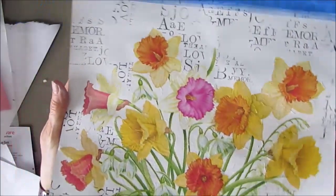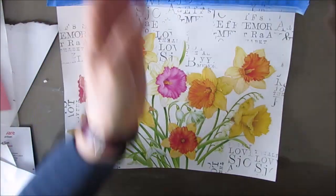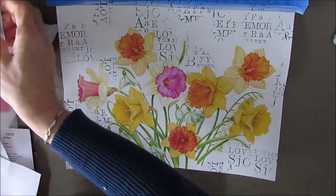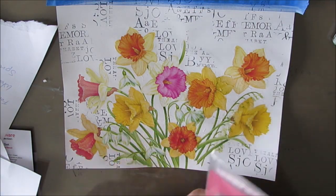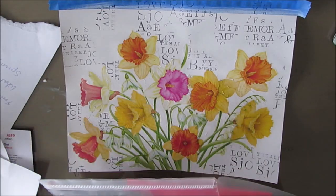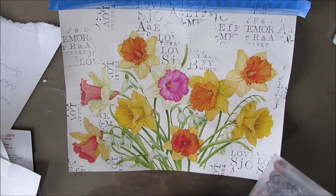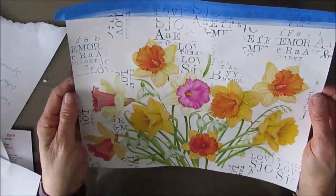And you can see I'm bending that stamp. And I'm using archival ink, but you do need to make sure it dries before you put any wet layers on. Now I was going to add some swirl stamps here, but I chose to wait till later, till I colorize the back.